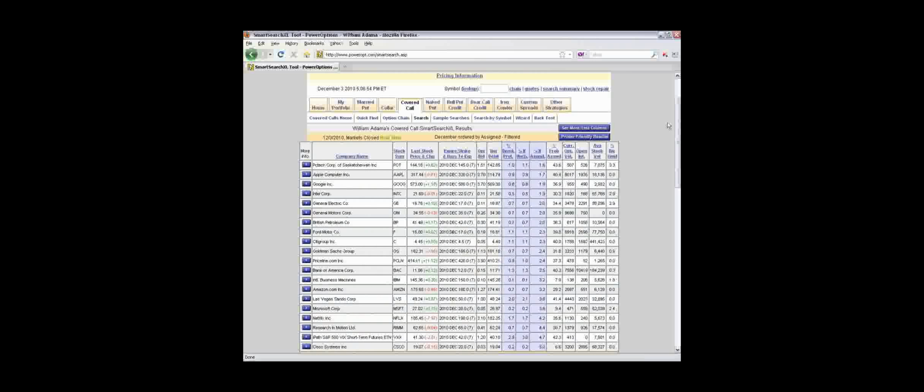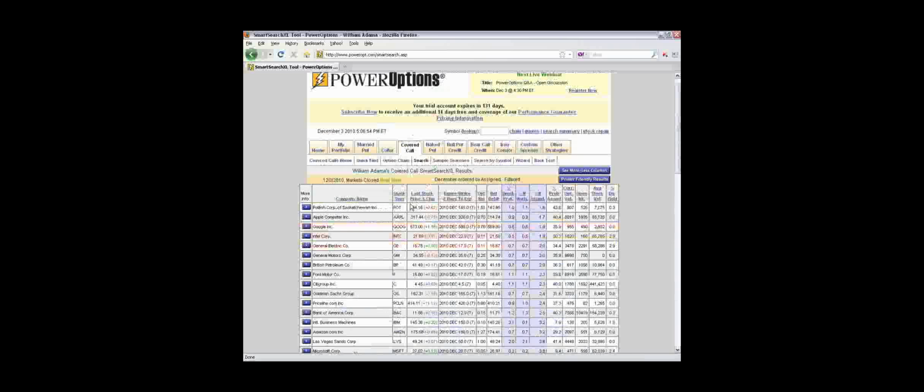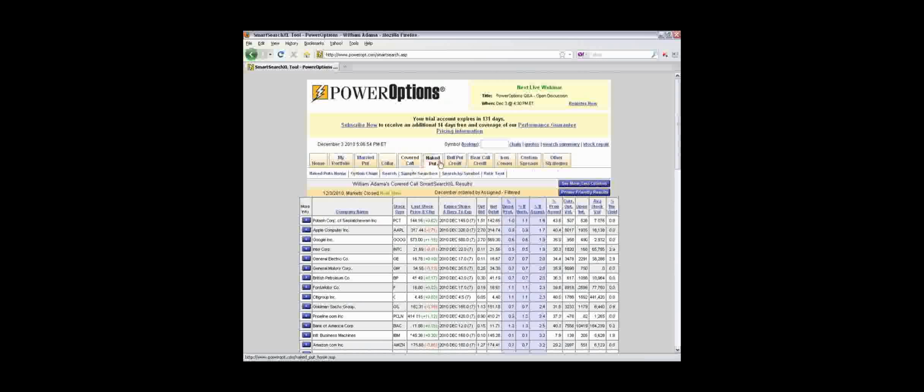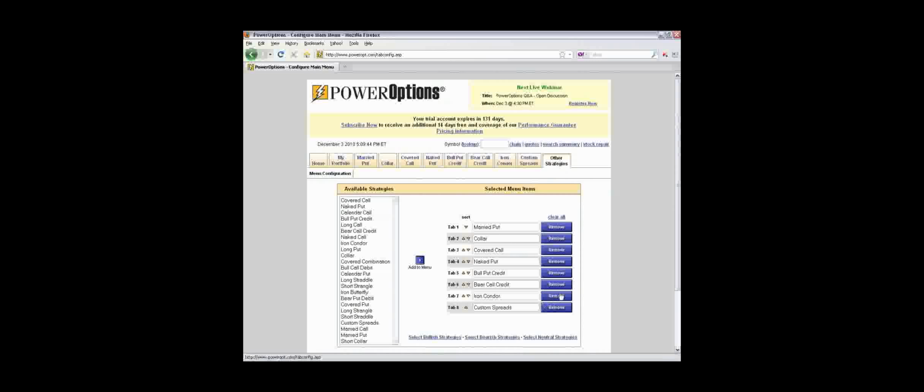Let me go back to the covered call screen, Greg, and check something here. I remember something a while ago. Maybe it wasn't in this search, maybe it was in one of the other ones. But I thought there was a strike price screen either here or maybe in naked puts, for example. But I'm almost positive in the calendar spreads. Oh, I don't have it available there. Let me go into calendar spreads. Clear.